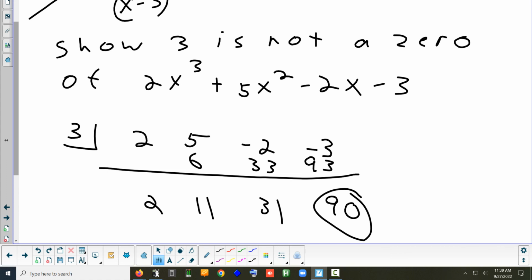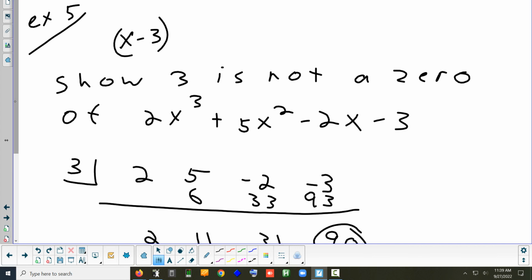Yes? Don't we have to put negative 3 in there? Because if it's x minus 3, it's actually x plus 3. So it's always x minus the root. In this case, 3 is the root, not negative 3. Oh, okay. So it's x minus the number that you're trying to prove or not prove is a root. So 3 is what we're working with. So fill 3 in after the minus sign. If it said this, now you're trying to show that negative 3 is not a root. So it would be x minus minus 3. And then you'd have a minus over there.